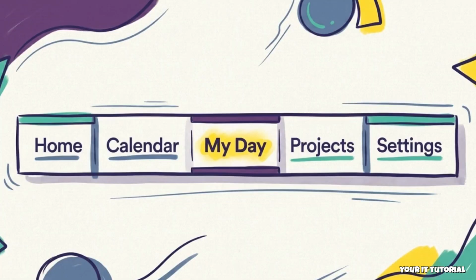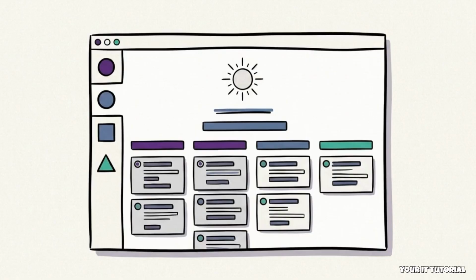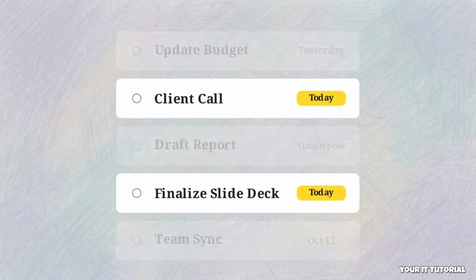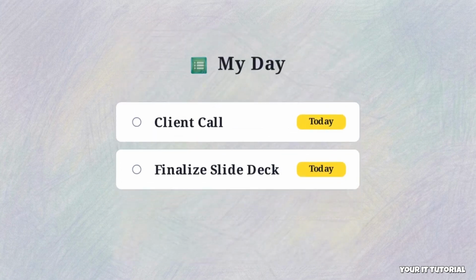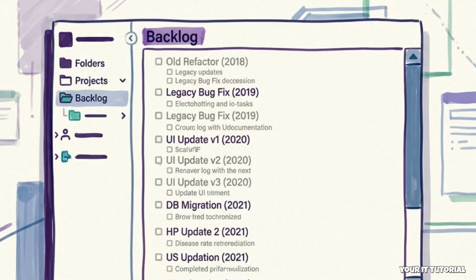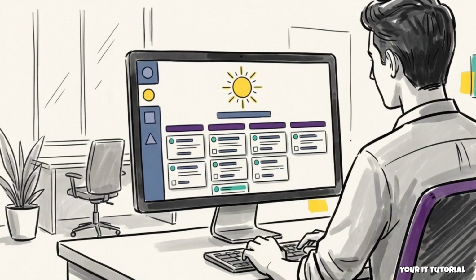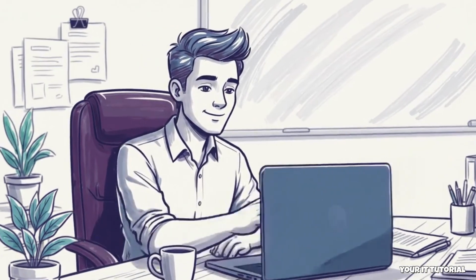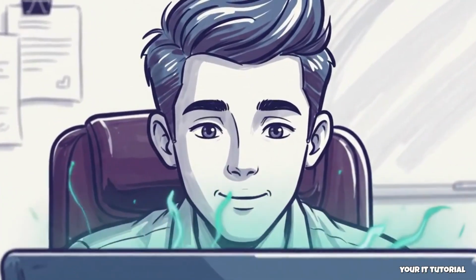Select the My Day tab at the top of the app. You'll notice the layout is intentionally minimalist to help you maintain focus. The system uses a specific algorithmic trigger for auto-population. Only tasks explicitly assigned a due date of today will appear here automatically. This means the rest of your massive backlog remains hidden, preventing you from seeing project history that isn't relevant to your current shift. This strict logic shields you from feeling overwhelmed, ensuring that your first glance at the app every morning is manageable and clear.